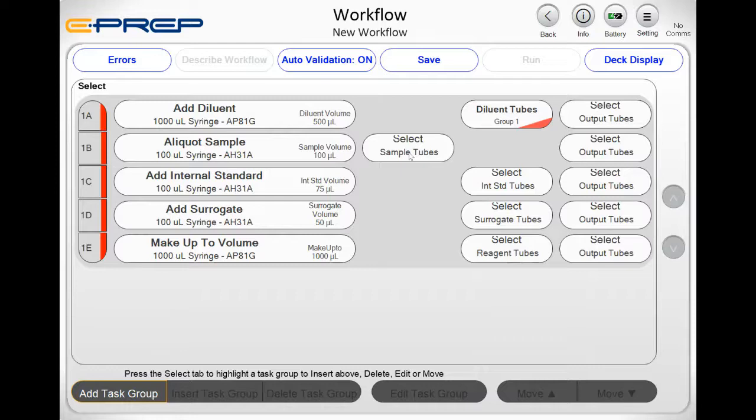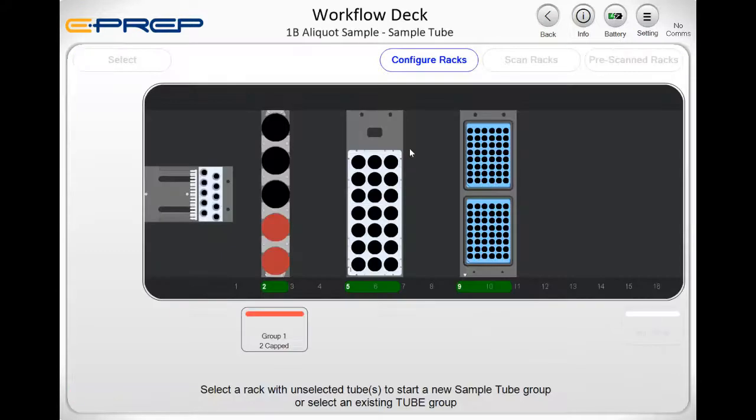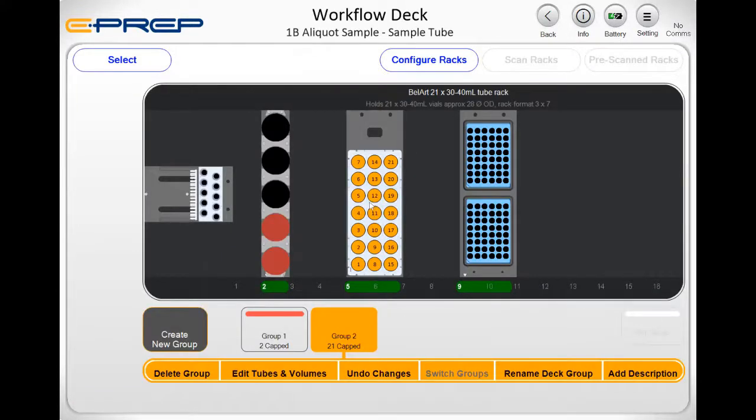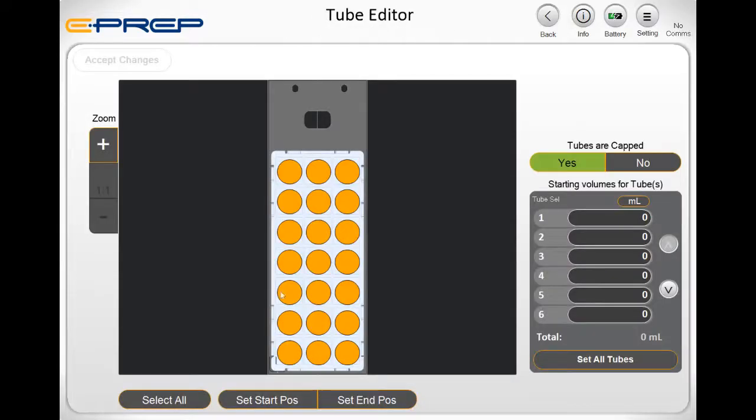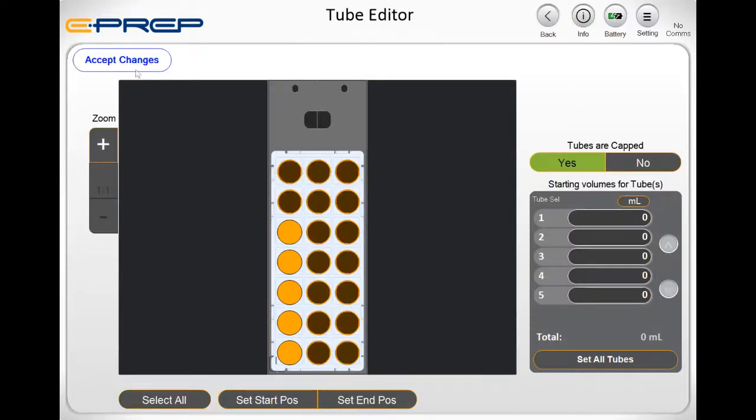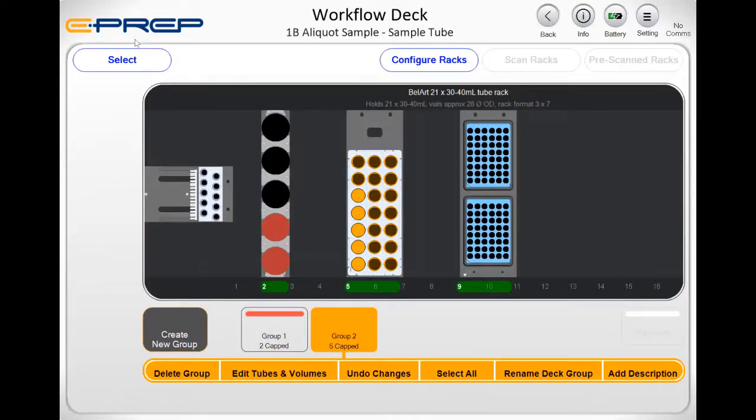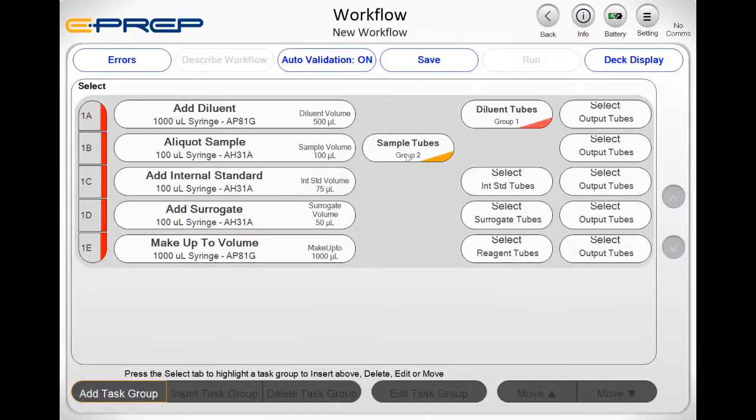We will continue this process by next selecting our sample tubes by clicking on Select Sample Tubes. Our sample tubes will be placed in the Ballack rack in the first 5 positions, so we'll choose Start at 1 and End at 5, and then accept those changes, and you can see now that these appear associated with the aliquot sample task as Group 2.